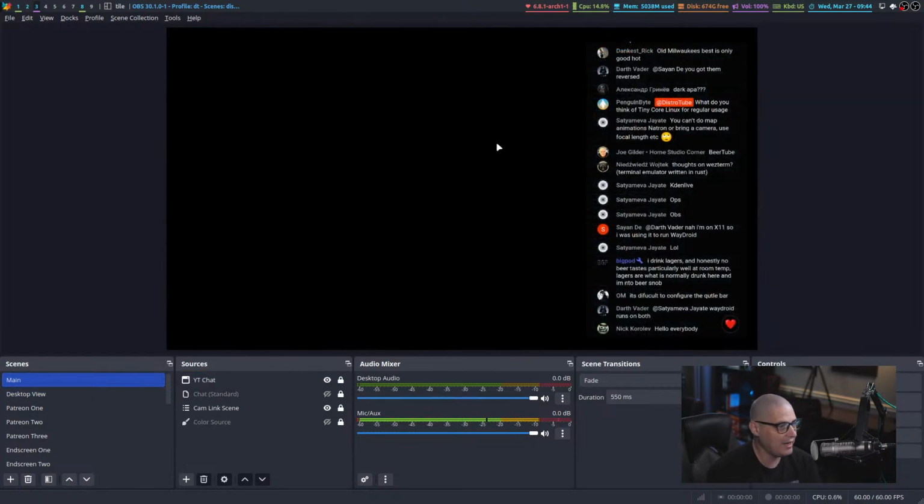This would be the main scene, which is my camera scene. I also have this floating window here. This is actually just a pop-out chat from the Brave browser. That is all this is. It's this, what I labeled YouTube chat. All that is a Windows source. And then what window do I want to capture? Well, I just give it the name of the window, and it captures that. I could hide it if I wanted to.